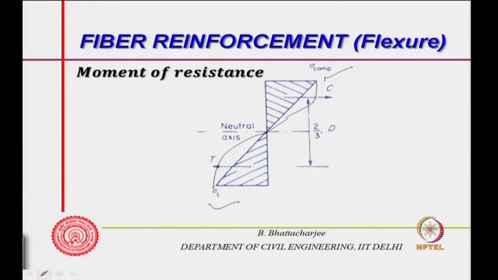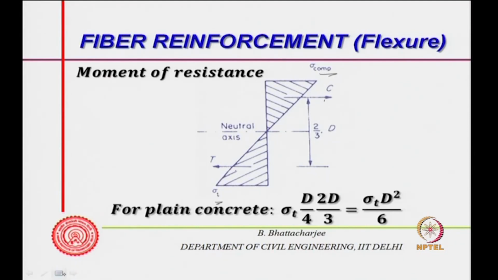So, here also we can adopt the same principle and see how the modulus of rupture changes. In this case C and T, and this distance is 2/3 d. C acts at 1/3 of d by 2 and T at 1/3 of d by 2, so the lever arm is 2/3 d, and the neutral axis is at the center. We assume sigma compression equals sigma tension of the plain concrete, and I can calculate this out as sigma t, because this will govern; failure will not occur in compression, it will occur here.